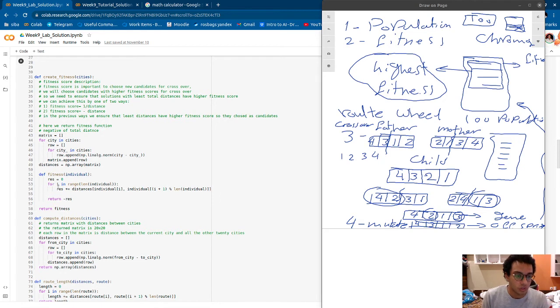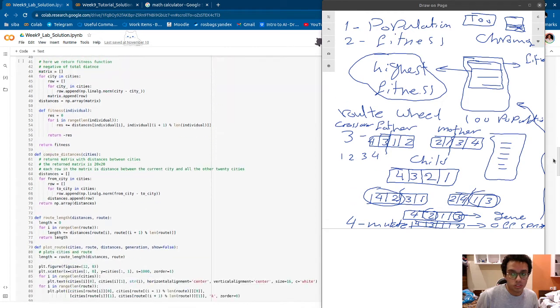As we said before, each chromosome or individual has a distance. For each solution, we can get the distance between the cities, and the fitness can be the negative value of this distance. So the lower the distance, and since we make it negative, the higher the fitness will be.